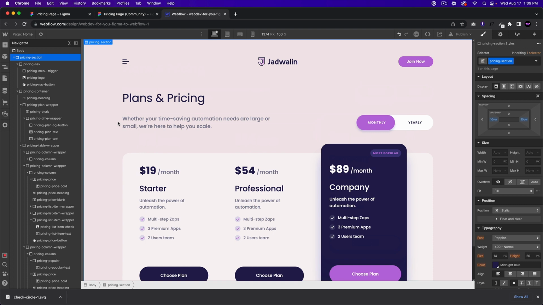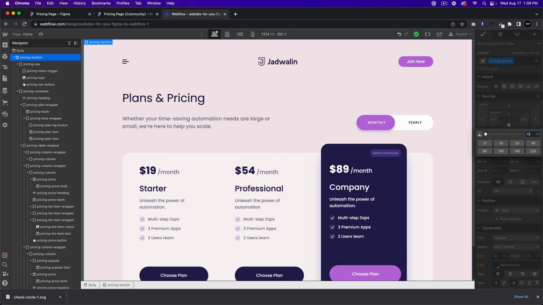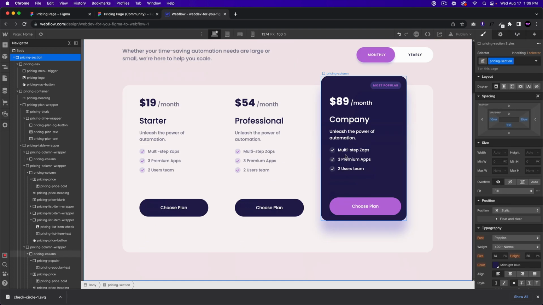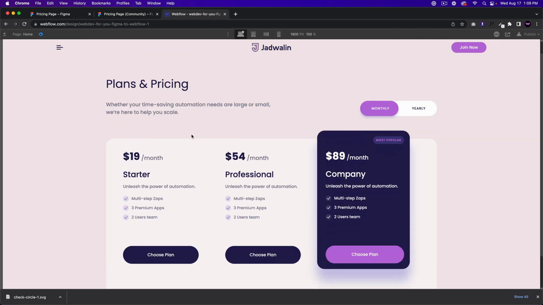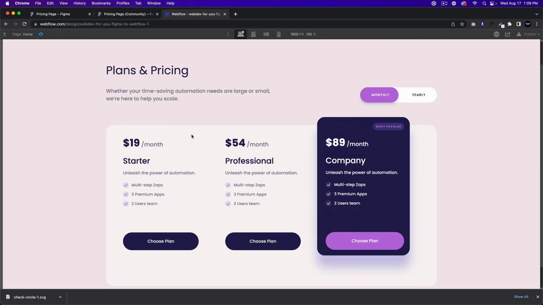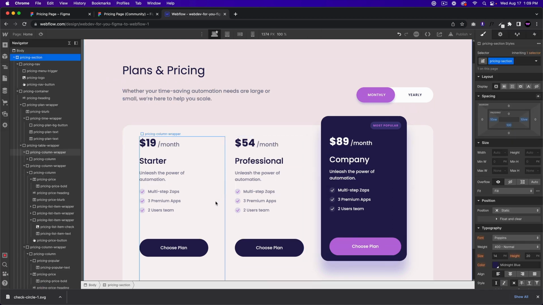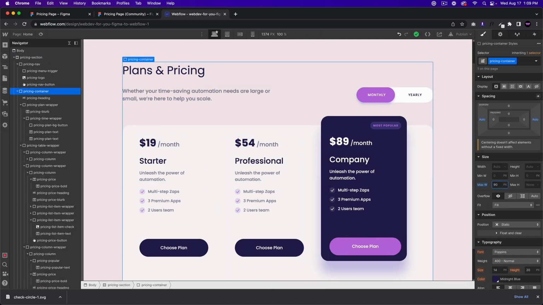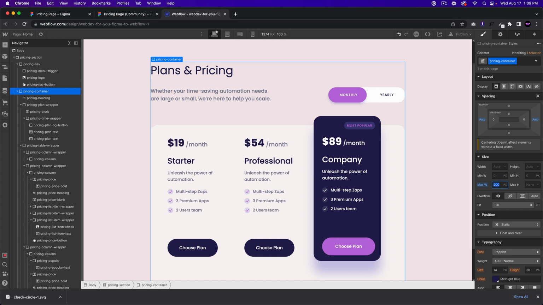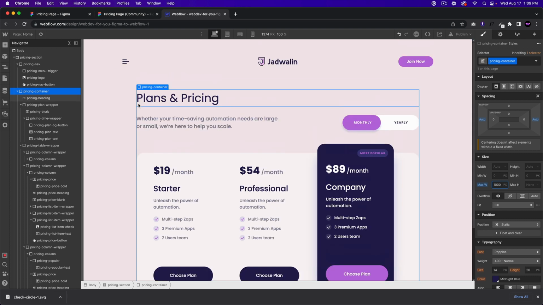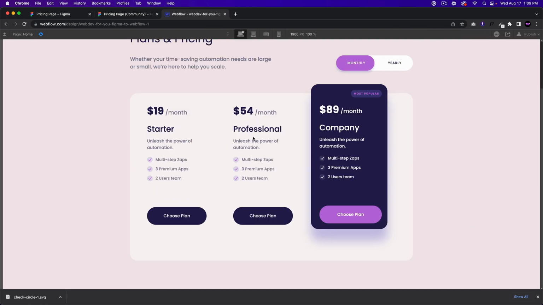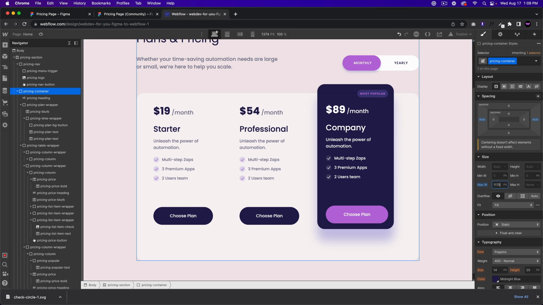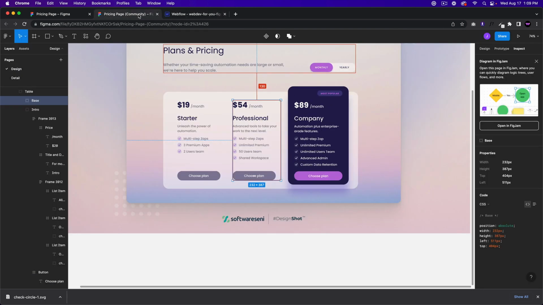Let me add some padding to the section on the bottom. I'm gonna add 100 pixels so it scrolls a little bit. Cool. Or what I can do is to the container, let's just set a max width of 900. Maybe 1,000. No, I like 1170. We'll come back to that.